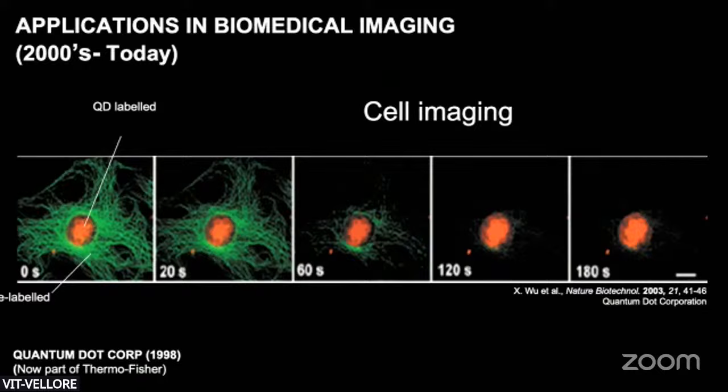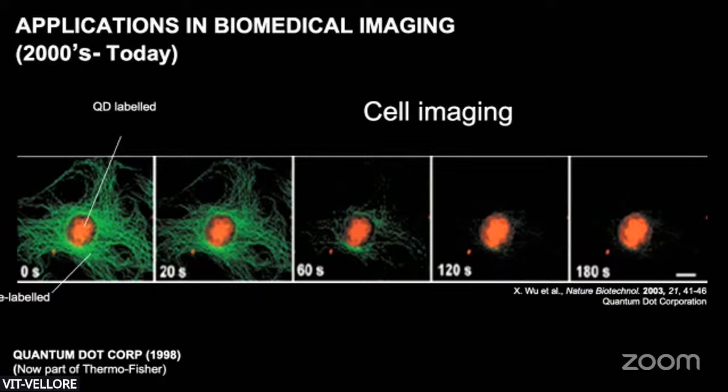In fact, the first company that was created using quantum dots was created in 1998. Just 2 years after the creation of the core shell particles, 5 years after the synthesis, but 15 years after the discovery, so you see the timeline. There's an induction period that can last a long time until you have an explosion of growth in the field and application. So the first company, Quantum Dot Corporation, was created in '98.